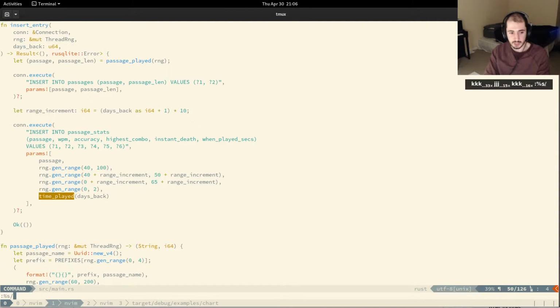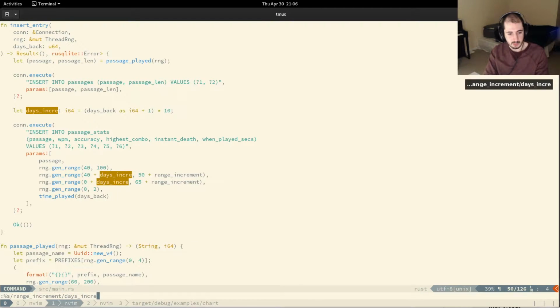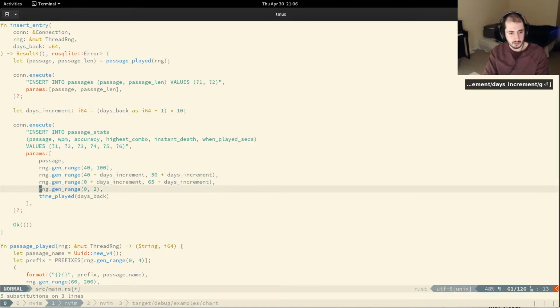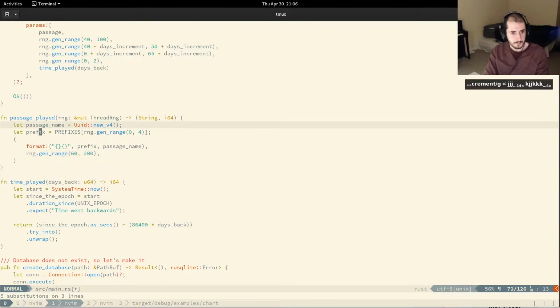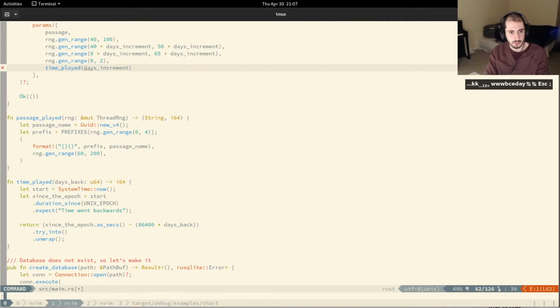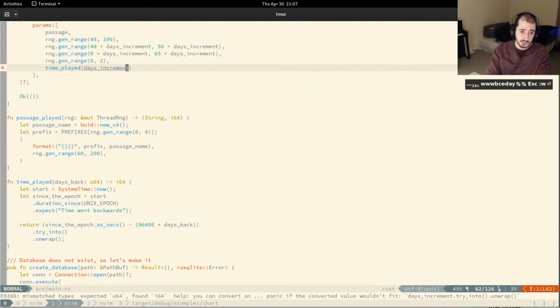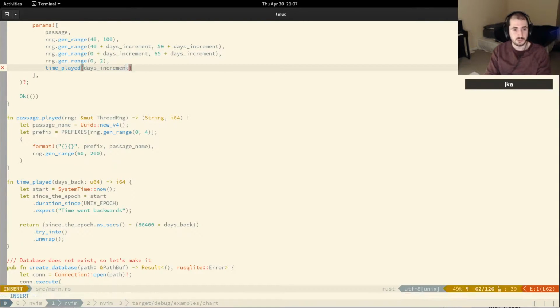Let's change range increment, because we're still working with that weird 10,000 value, and I don't think that's right. Let's do days increment. So what this is going to do is make it so that we're no longer many years in the past.